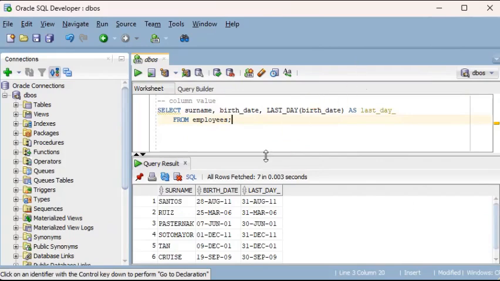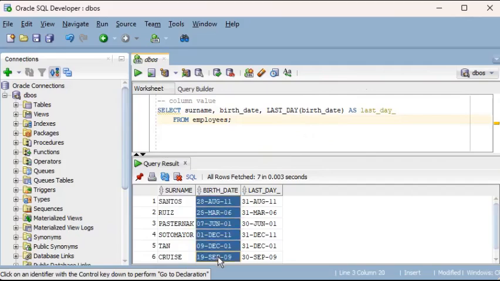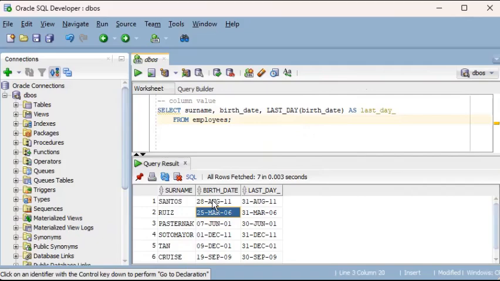What it did was get the last date of the month of the birth date column. For example, with 28 August 2011, SQL will look at the month and the year and get to the end of that month. So 28 August 2011 gives 31 August 2011 as the last day. If it's 25th March 2006, then the last day of that month is 31st March 2006, and so on.